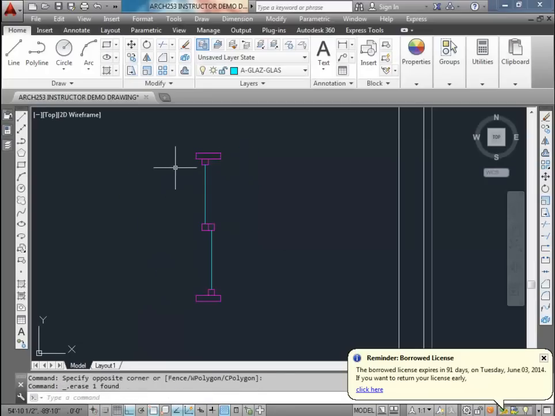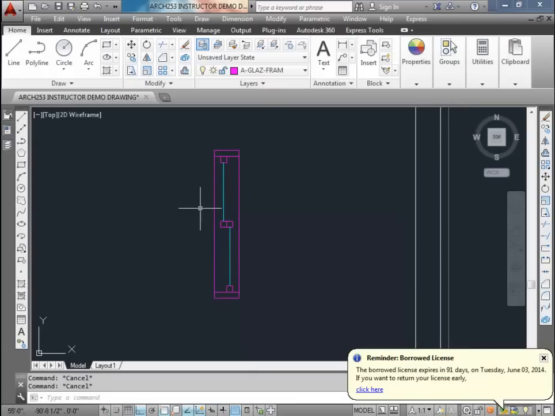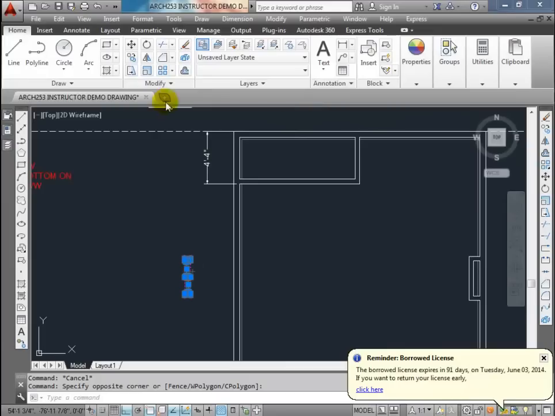Now the other thing that we're going to include here as well is I'm going to use this frame layer. Now that doesn't include the actual lines that would be in the walls. So I'm going to include those as well. So those lines would kind of go, you know, from frame to frame. And that's just a real rough view of our window. So I'm going to place now that window into the wall.